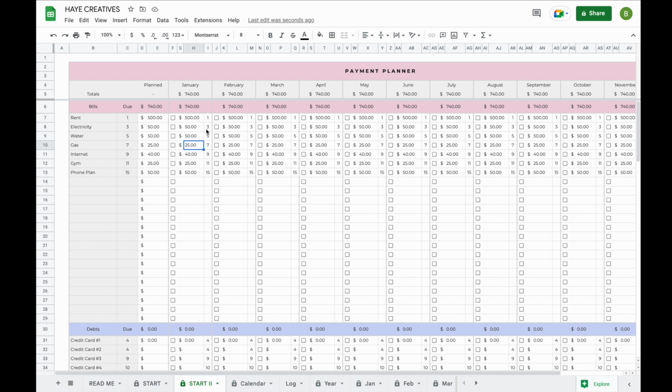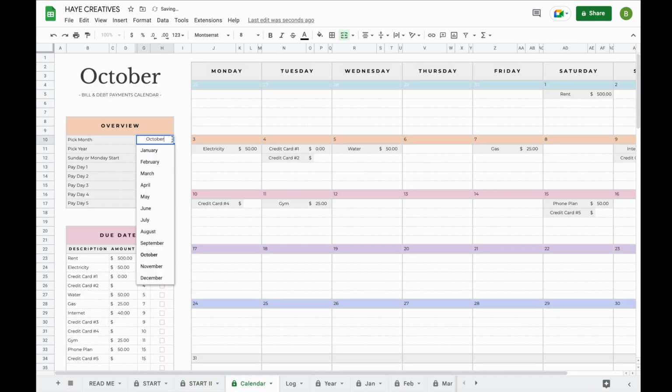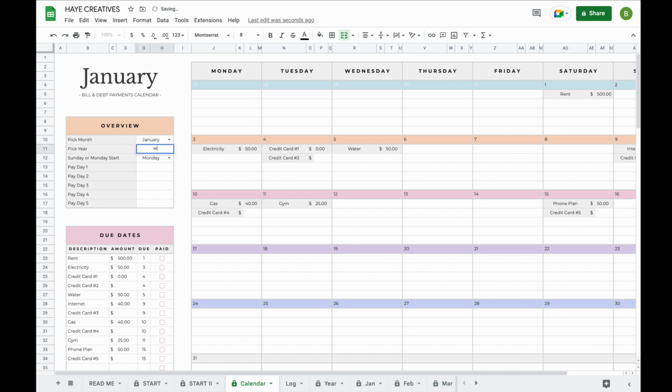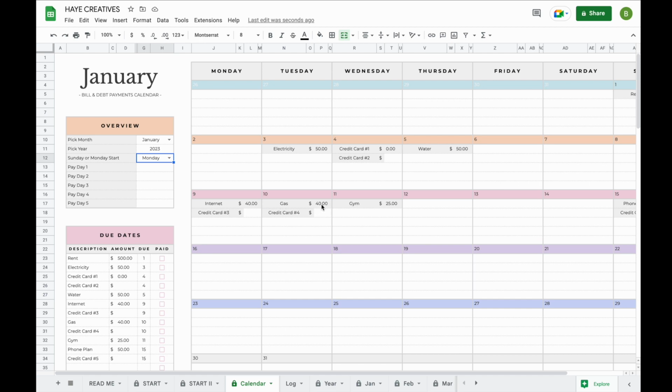Now, while this information is automatically pre-filled, please know that these fields are open and you can change them so that your calendar will show the right amount and it will show on the right due date. As we know that, for example, some people might pay bills every 4 weeks instead of every month, so this due date might change. So let's say, for example, your gas, you expect that to be a little bit higher. In January, you simply type in $40 here, for example, and you change the date because you actually in January paid on the 10th. Now, when you get over to the calendar tab, now when we switch over to January and we switch over to 2023, because that is the year that we have set, now we can see, for example, that our gas bill shows for $40 on the 10th. It does not show on the 7th.